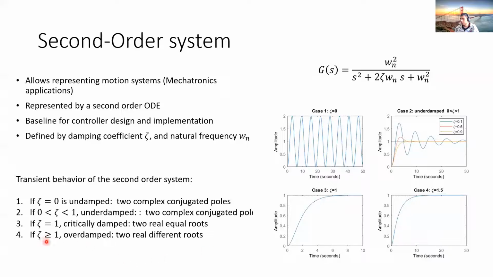If our system has ζ greater than 1, our system is overdamped. It means that it has two real different roots. And because it's overdamped, its settling time will be really long. For example, here you see that this system stabilizes around 15 seconds and here around 8. So the more we damp our system, the response will be without overshoot, but will take longer time to stabilize. Therefore, take that into account when you are modeling and you want to design a controller.